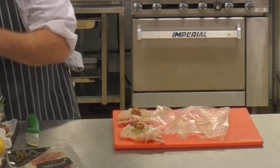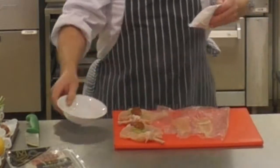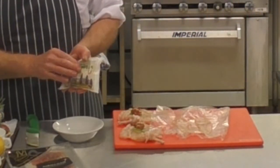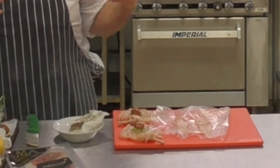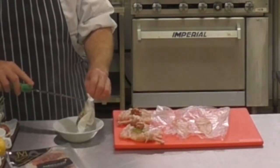Now the next ingredient I need is mozzarella cheese. So mozzarella — we usually see mozzarella grated. Mozzarella is the cheese that would be on top of your pizza. When it's hot and melted, it stretches and goes stringy. It's the kind of thing that you have on your nice hot pizza.